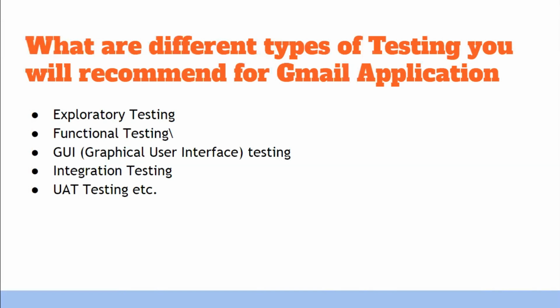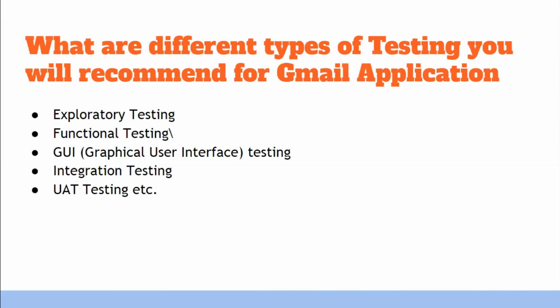We can perform n number of types of testing here. There are various types of testing available in the market, so I'm listing some of the types which can be used very easily. Exploratory testing can be done easily because you need not have any script. You can just start testing the application according to your need or mindset. Functional testing checks the functionalities, like whether you are able to send a message without a subject, or whether it gives you a warning, or whether it sends a mail if you don't give any recipient. If you are testing all these functionalities, that is functional testing.